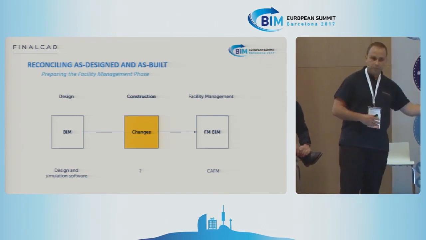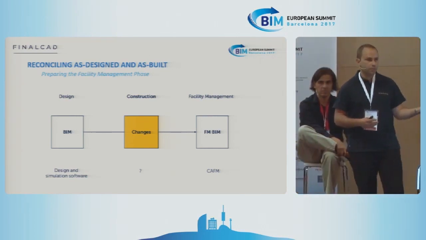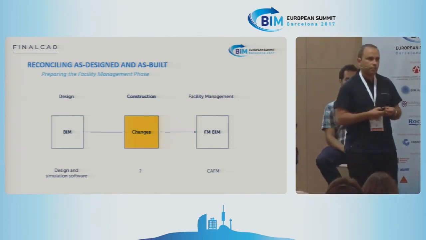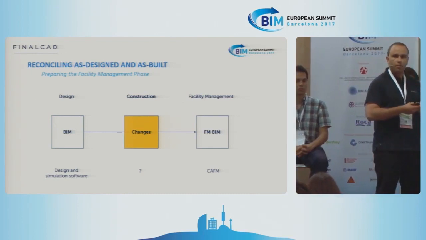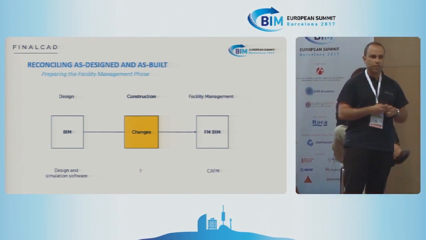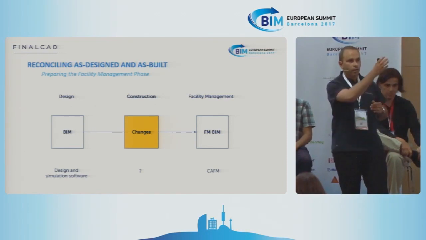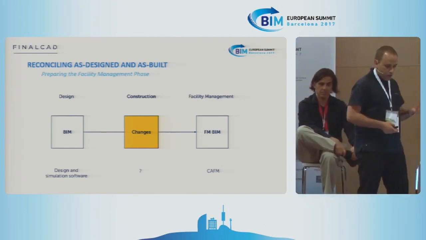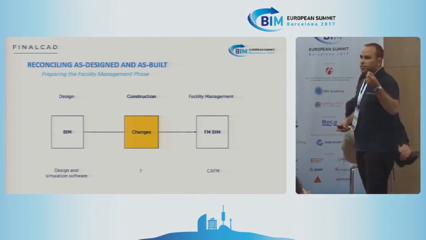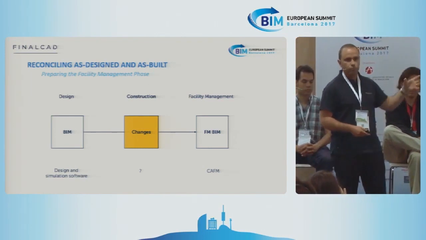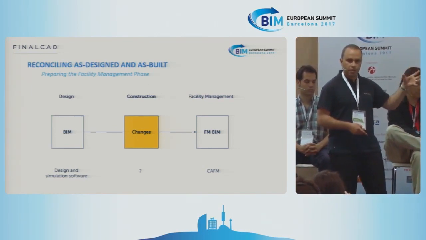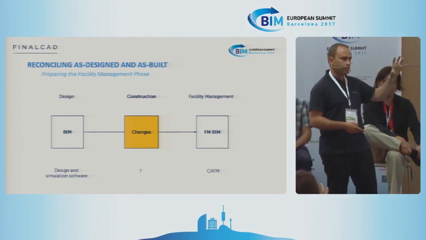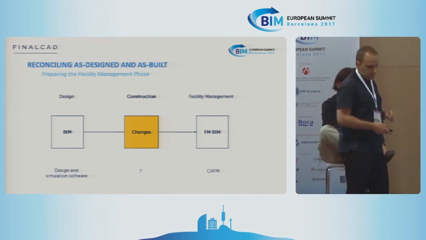And then there's another divide between the construction phase and the facility management when there is no data of the asset. There's no history. The contractor's only thought is his next project. And the facility manager has to find out where it is leaking, where it is breaking, and there's no traceability, there's no history. So taking the opportunity of the construction phase, which is in the middle, to track the changes is very key to have a consistent virtual twin, digital twin, if you prefer, all along the stages.